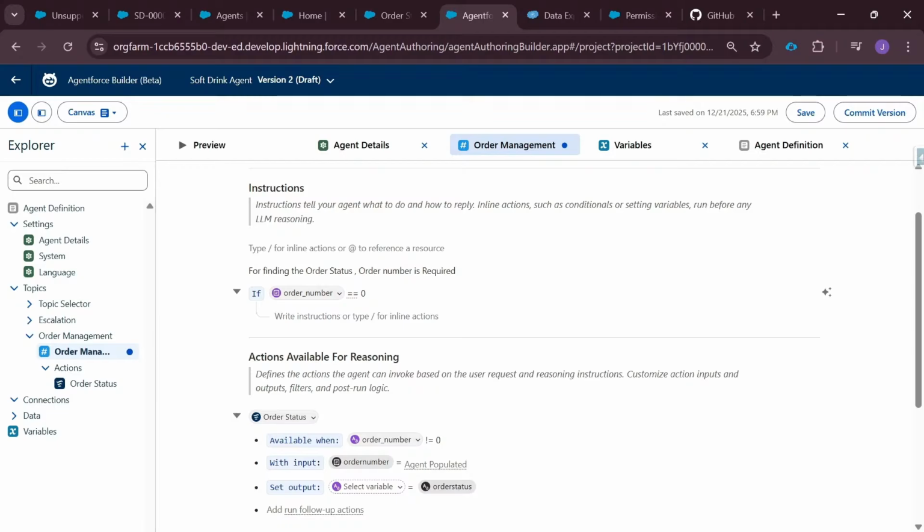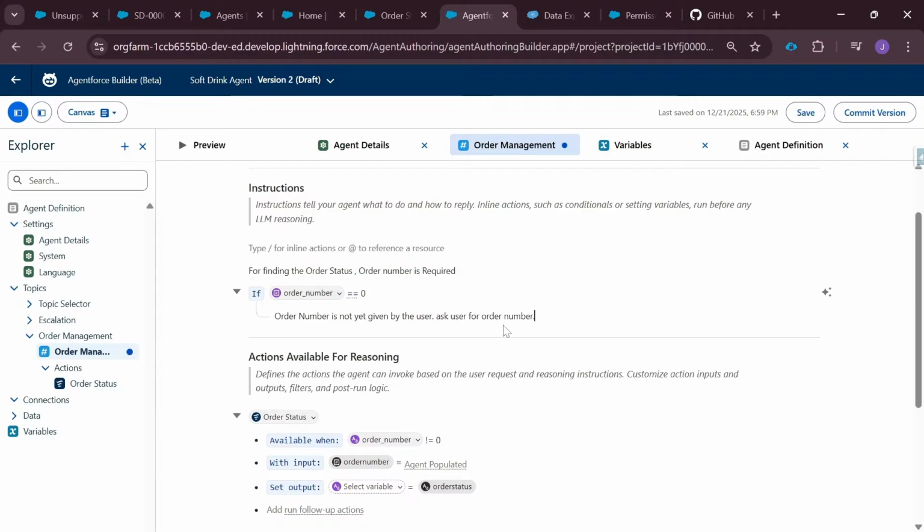So this is what we're informing our agent, that order number is not yet given by the user. Okay, ask user for order number.